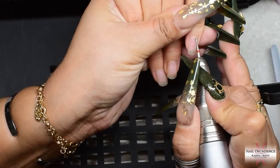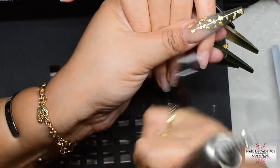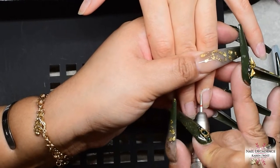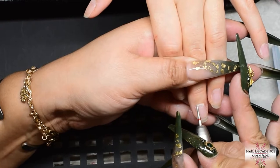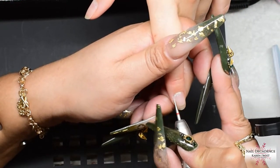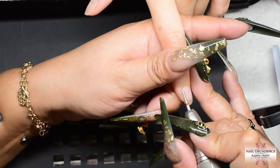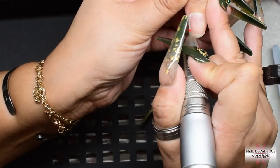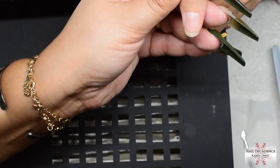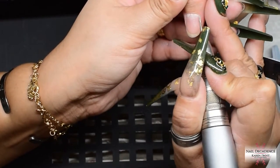I'm doing both the restore as well as the repair on her nails because she did over-file. She still has a little bit of product on some nails so you will see me removing some of that. For now I'm doing the usual nail prep — with IBX you have to prepare the nails the same as you would for any overlay or extension. First I push back the cuticles, then go around that cuticle area with my e-file and a small cuticle bit, going in one direction on one half then flipping it in reverse for the other side.